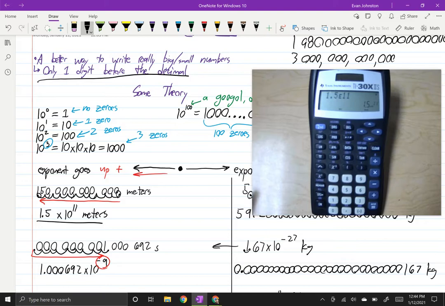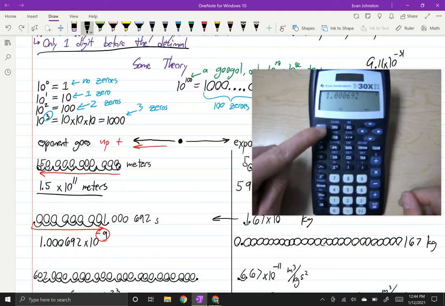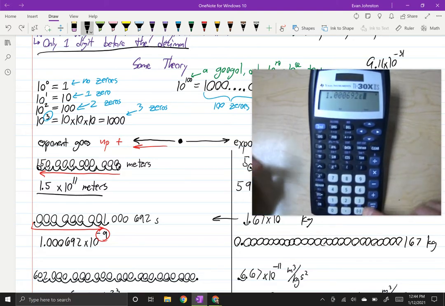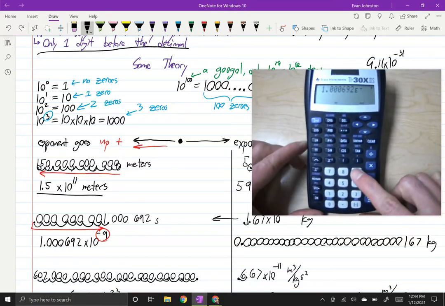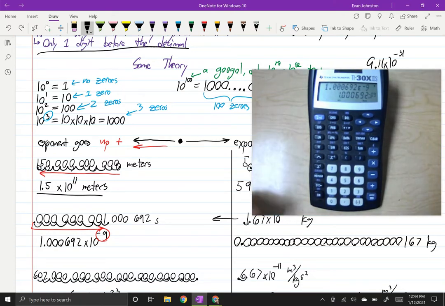It's the same with negatives. If I wanted to do this next number we looked at, 1.00692 times 10 to the negative ninth, from the notes video itself, well, I could put in 1.000692. I'd go second EE, so this is this number times 10 to the negative, this bottom one down here, this little minus, that's the negative, to the negative ninth. And I push that, and there it is. It's really that easy. But maybe you don't see this EE button for the function for any of the buttons on your calculator.